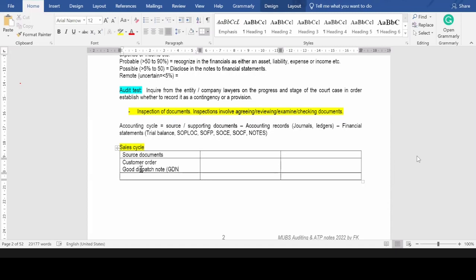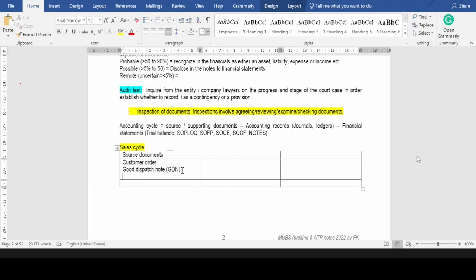The GDN, and in accounting, that's the document that they record as goods. Remember, in accounting, we record goods when they are transferred to the customer and not when money is received. You remember IFRS 15, revenue from construction contracts? Goods are recorded when they are transferred to the customer, when there's that physical transfer. Which document transfers the goods? The goods dispatch note. So that's the document that we use to record sales.